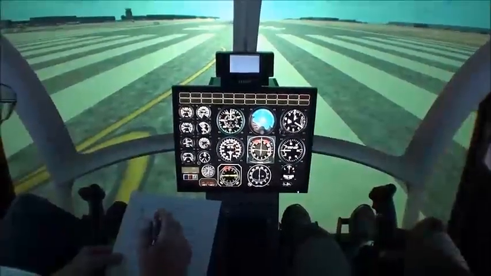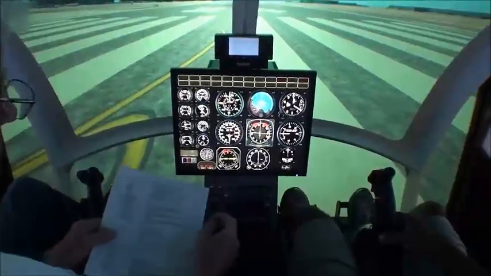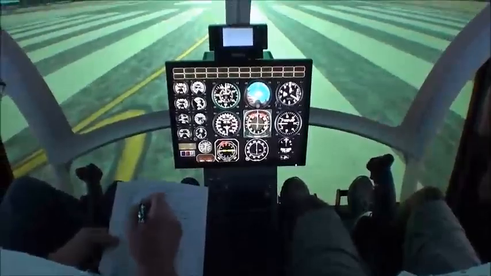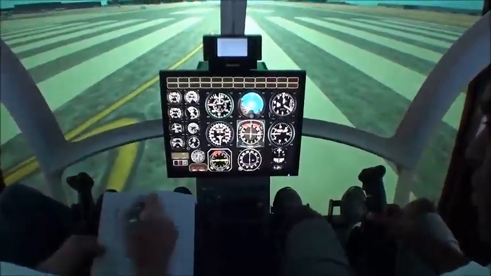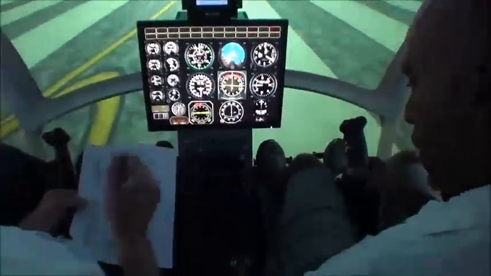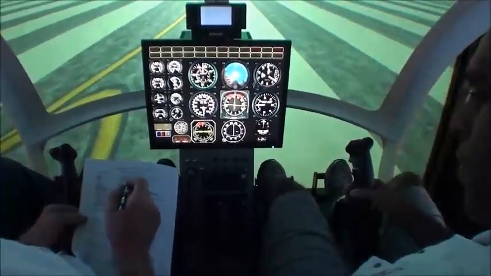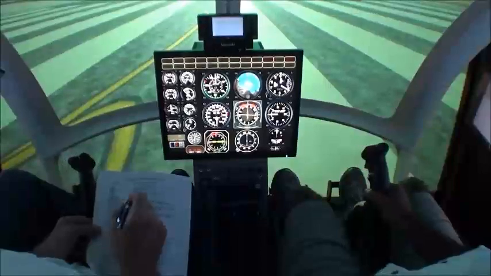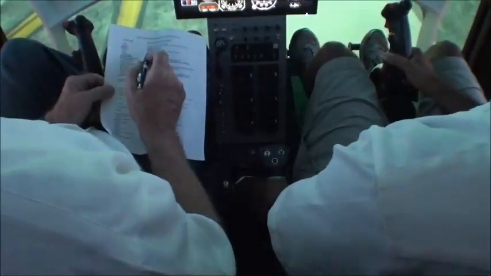Okay, this is going to be a startup procedure for the Bell 206B model, which we have in it right now. So Bobby's going to do the start. I'm going to read the checklist. So we check the Hobbs meter. Check. Seat belts as required. Check. Collective, full down, friction on. Check. Pedals, neutral. Pedals neutral, check. Throttle, full travel. Open and then fully closed. Check.